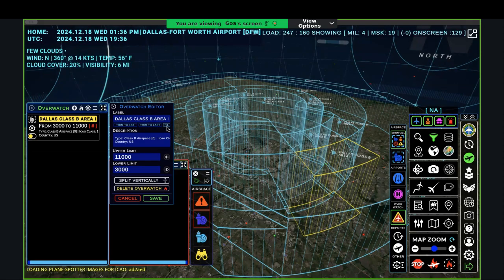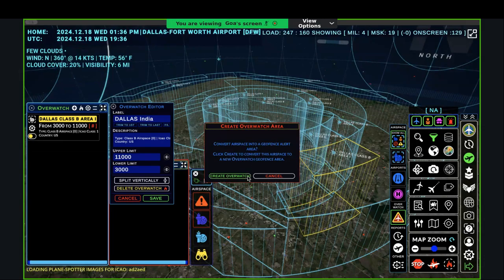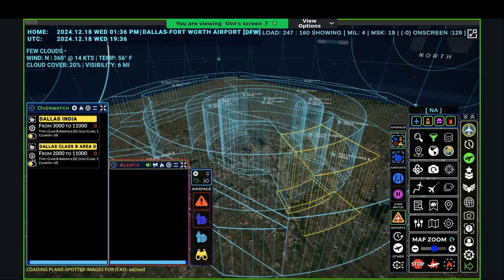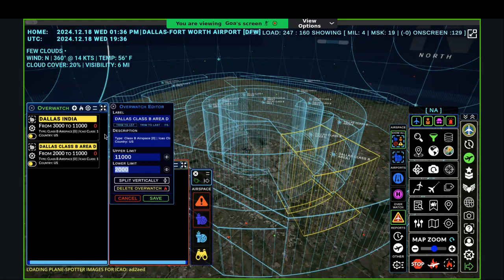I'll hit this button here, the FL. Boom. It maintains the first word, which is usually going to be the airport area, and then it takes the last letter and does the aviation alphabet for it. So now it's become Dallas, India, right? Let me do the same for this one. Hovering is class area D, right click, make that a watch list area. Let me save that one and then open up that configuration, hit that FL again, and now we've got Dallas Delta.